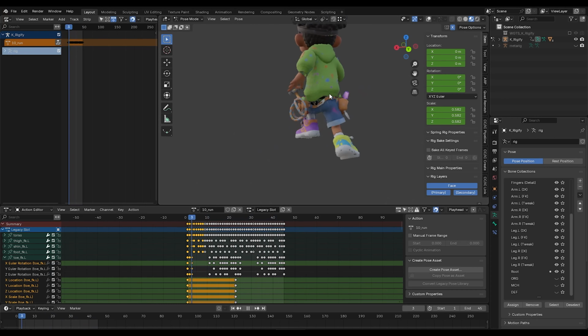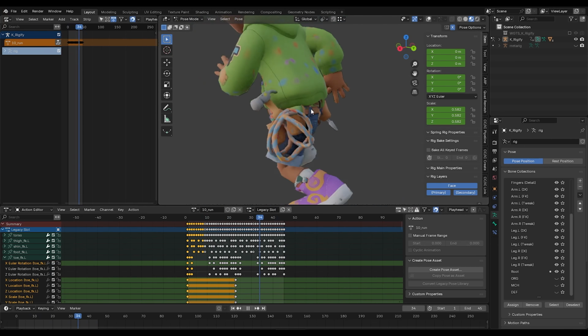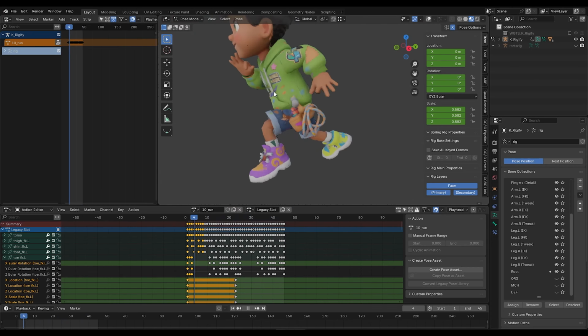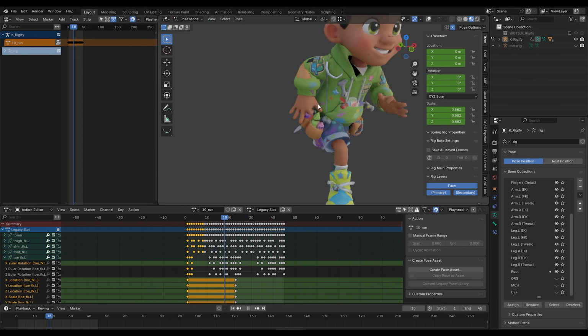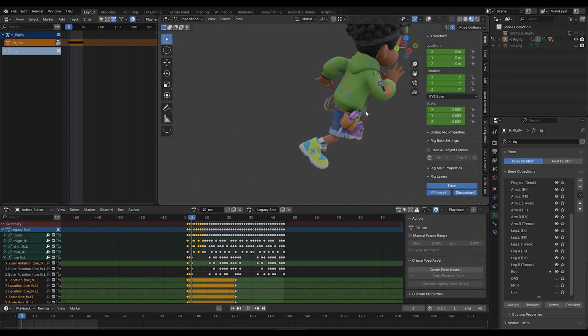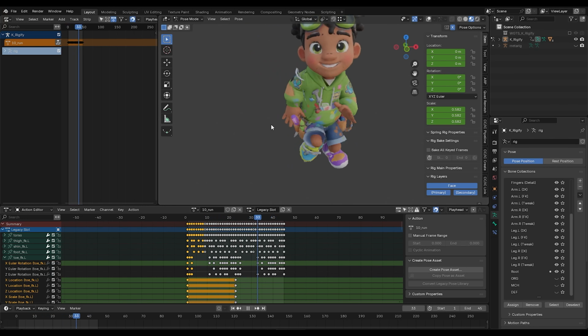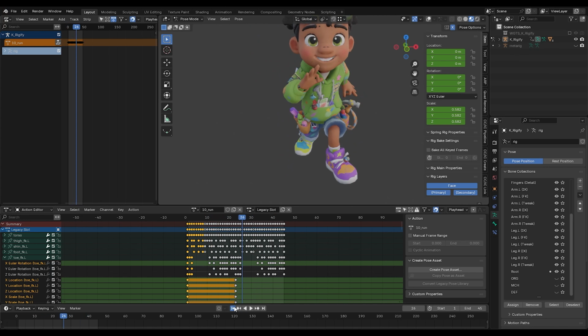It works fine, but here we need to fix our weight painting a little bit, and also the hand grab here. Okay, let me fix.